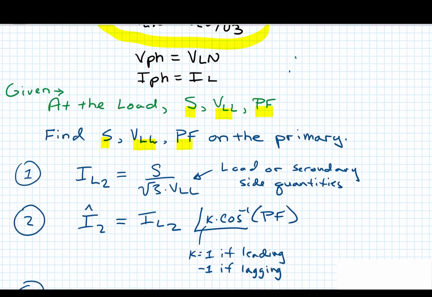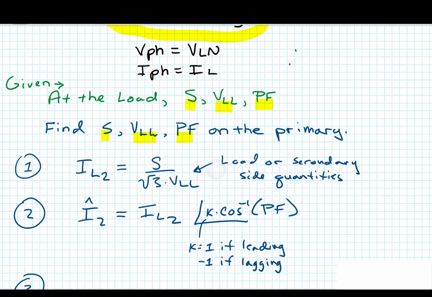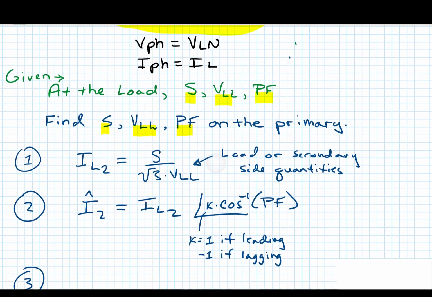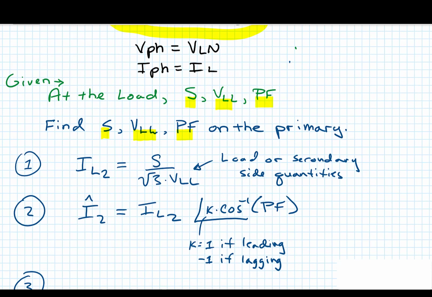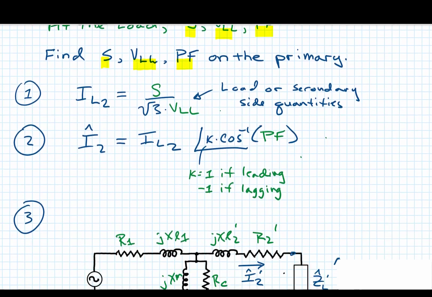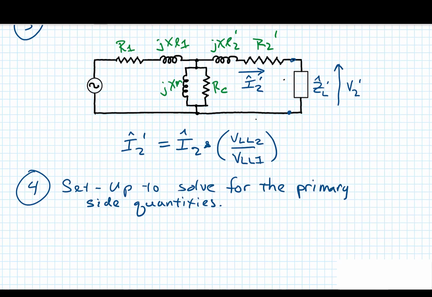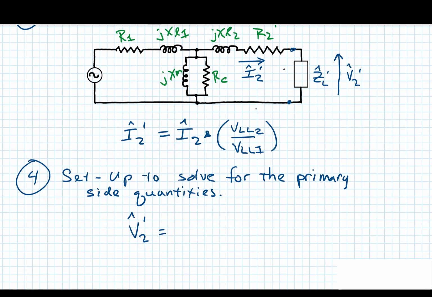Well, if we look at what we were given, the line-to-line voltage on the secondary. And I'm just going to clean up a little bit. What am I given? I'll make it green. So these are the quantities I was given. And I would have also been given this information here. What is this, right? And then the rest of this stuff is what I'm deriving. So now what I have is V2 prime. That's a phasor.